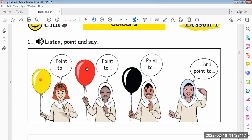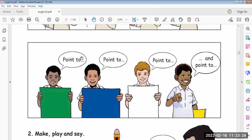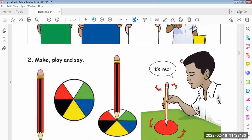Point to yellow, point to red, point to black, and point to your head. Point to green, point to blue, point to white, and point to you.